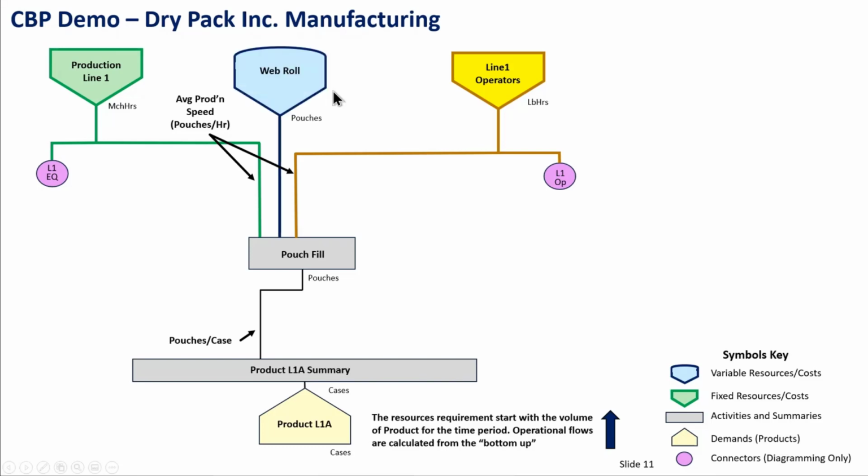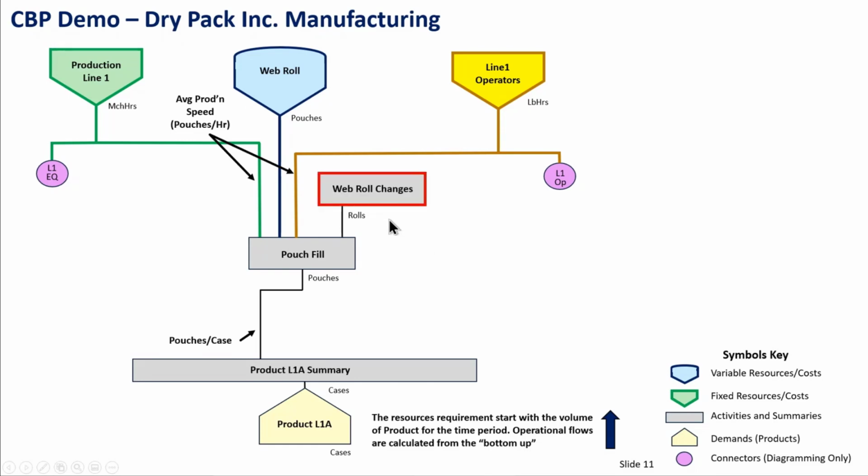There's raw materials that come in. So the pouches themselves, they're typically called what's called a web roll. They come on these big, I've got my hands out in front of me here, you can't see it. They're probably about 3 or 4 feet in diameter. May contain anywhere from 20,000 to 40,000 pouches on a roll. And so there's material costs that goes in there. Obviously, there would be product-related costs like the raw materials and so on as well. This is just an illustration, so I'm kind of trying to keep it simple.